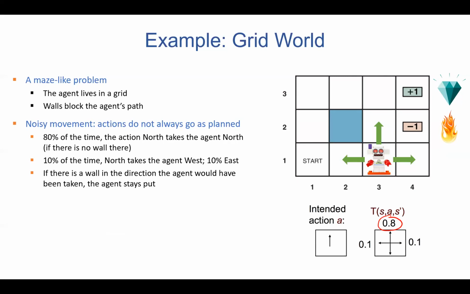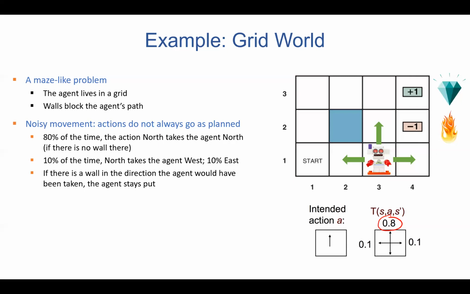We said that if the agent is in a certain square and takes an action, it's actually a noisy movement, because even if the action to go north is chosen, there's not 100% probability. That's where Expectimax plays a role. There's not 100% probability that it will always go north. Its left foot might slip, and it might just go west instead. Its right foot might slip, and it might go east with some probability.